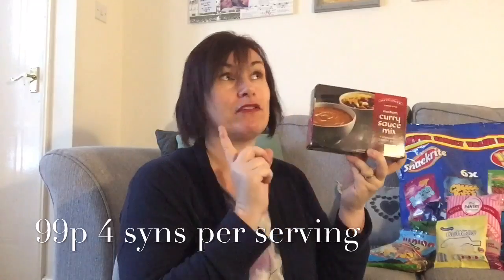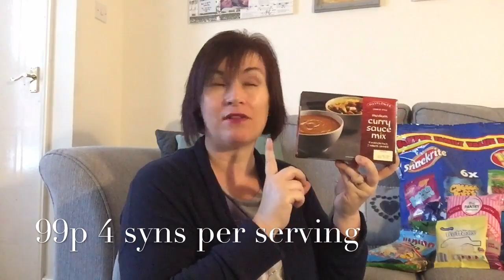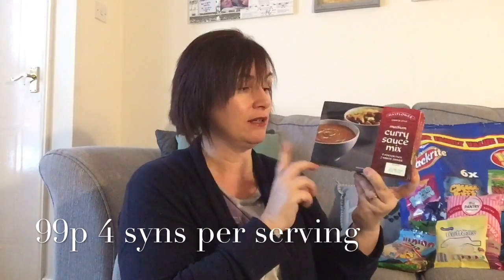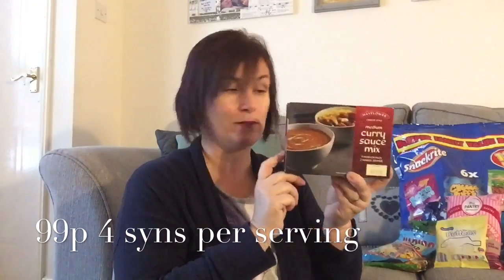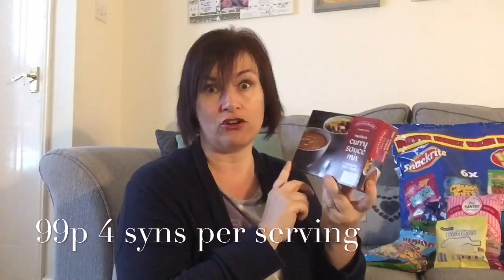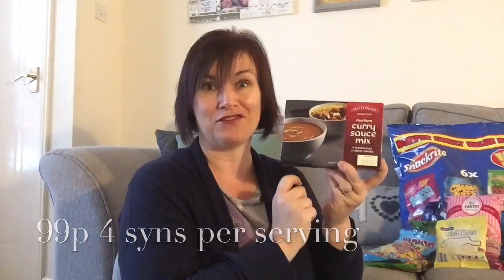99p Heron. I think Farm Foods do it. I think most places actually sell this now, but yeah, things like Iceland, Farm Foods, Heron, Jack Fulton's, you will find your Mayflower curry. If you like your curry hot, they do an extra hot version of it as well for 99p. So you get lots of servings out of it, and save a lot of money on the run up to Christmas. Don't bother going to the Chinese, just get a box of that. And that is all my treats to last me, well, hopefully in excess of a week, with all those Alpen bars I've got as well.